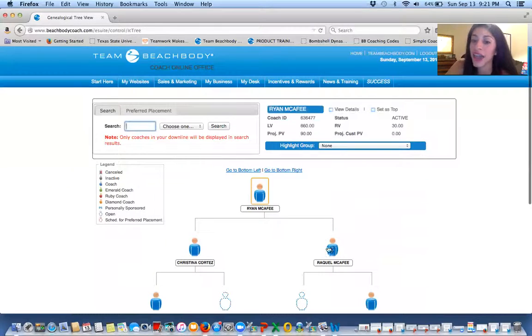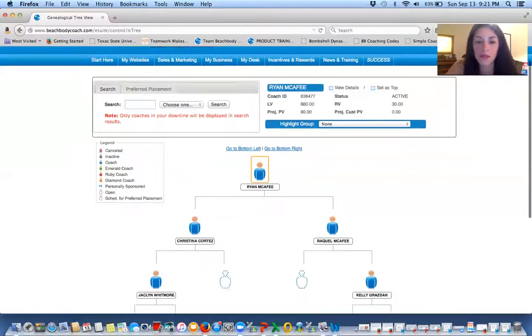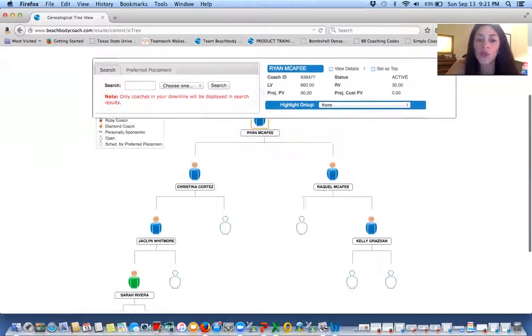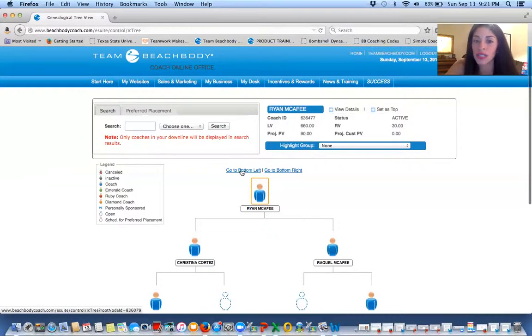You see here I am on my second business center, but I'm not personally, you see there's no PS. That's just a coach. Again, I added myself from up above, but I added myself on his weak leg. As you go down, you see additional coaches. But what I want you to see is, let's see. You can keep scrolling. Like we have Sarah, who's an Emerald. You can keep clicking the arrow down. Or if you want to get all the way down, you just go to bottom left.